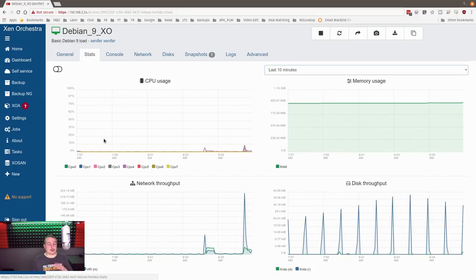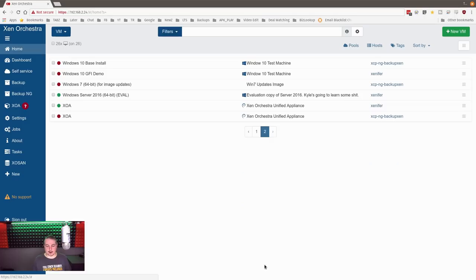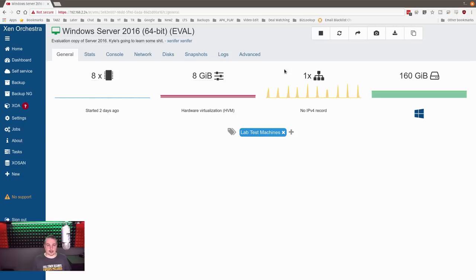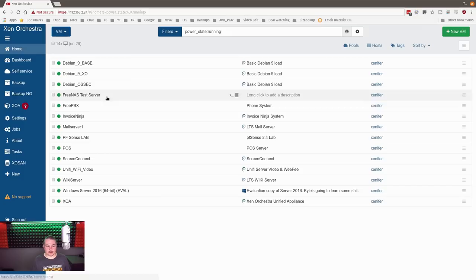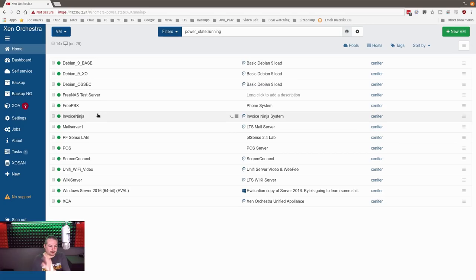If we do 'none' filter, you can see all the different VMs I have running — we have a lot of stuff. Right now we're doing some testing with Windows Server 2016 because I have another video coming up. I'll tell you it's related to FreeNAS and Server 2016. We did some testing scenarios we're playing with, and it's upcoming. It does work — we figured that out, tying them together. A lot of people are asking for a walkthrough on that, so it's going to come.